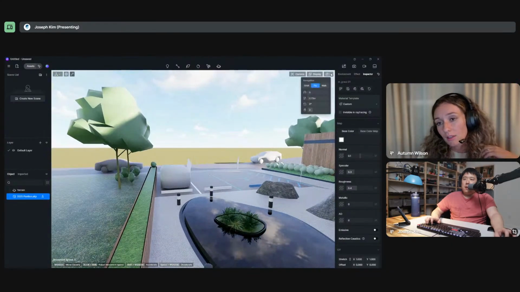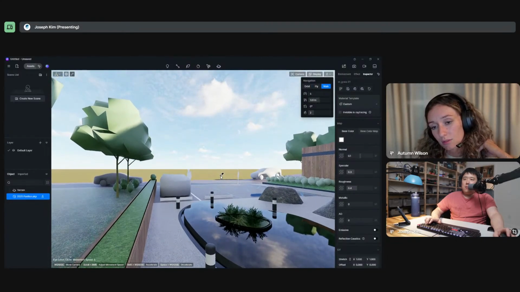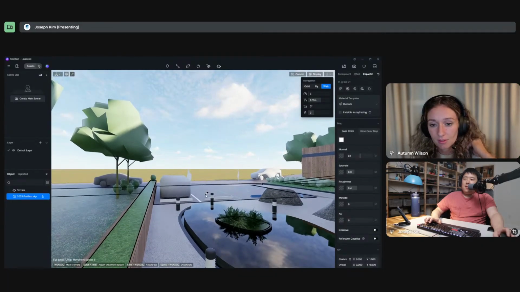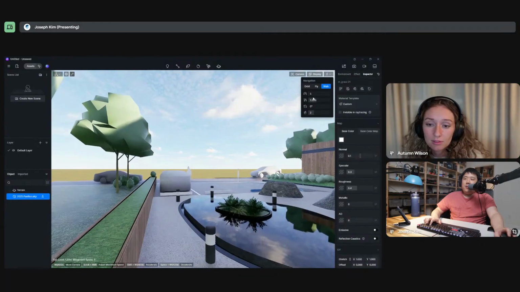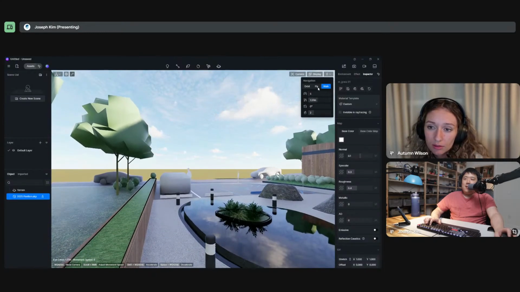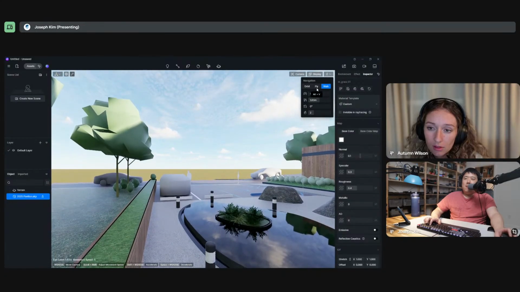I wonder what happens if I'm in walk mode and attempt to move up and down. That's kind of nice though. I feel like up and down is not like flying, but just going up and down in terms of eye height. So I guess you're not really meant to have a lot of elevation when you're in walk mode.